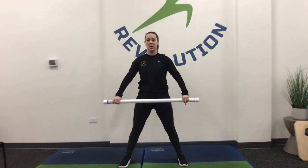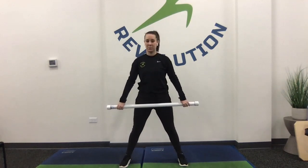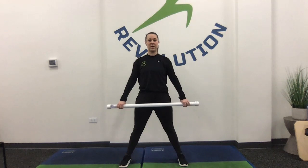So with the bar, with your broom, with your band, whatever you have, just let those arms kind of hang when we're going down, okay? So here, and then up. So as you come up, push those hips forward and squeeze your glutes.